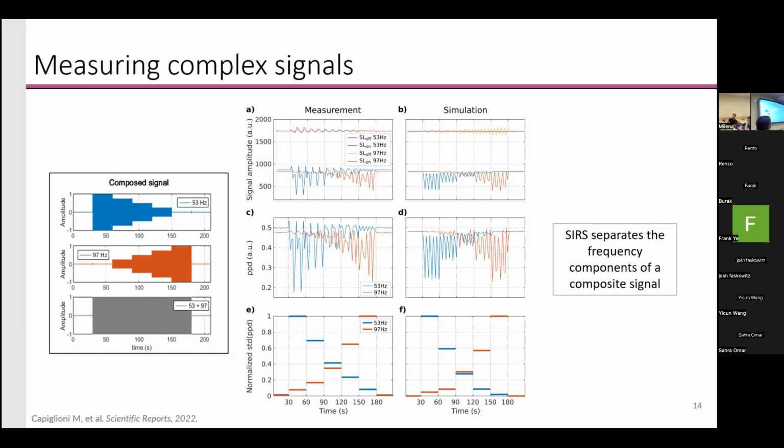And we can not only do it with the measurements, but also the simulations respond quite well to what we are measuring in the end. So all of this is to say that this principle works very well in a phantom. It's very easily reproducible, and yeah, we can try as many complex composite signals as we want.